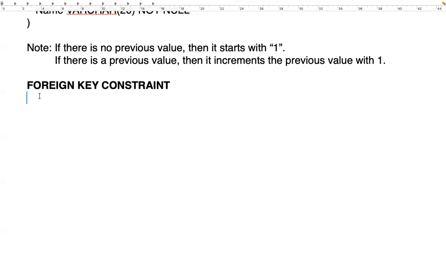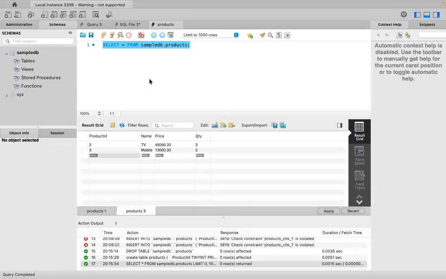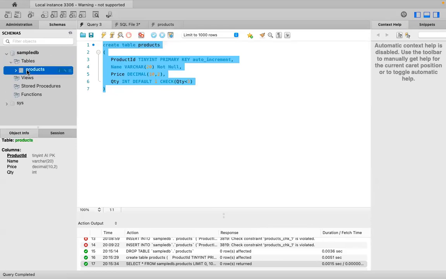Right? Generally, how we write the foreign key constraint is, for example, this is one table we are having. This table is already there. We have a table called products, and in that some information is present.